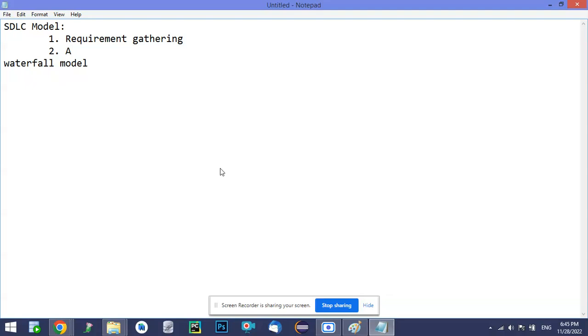Then, after gathering the requirements, you need to analyze them. You need to understand whether we are able to implement the particular requirements given by the client, and whether we have the software or resources required for project development. We need to perform that analysis in terms of feasibility study: software feasibility, financial feasibility, resource feasibility and operational feasibility. These are all things we have to take care of as part of analysis.